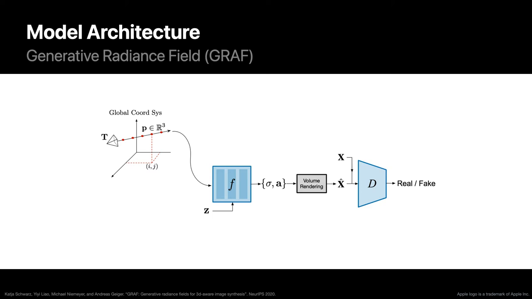During training, we sample radiance fields and render images from them at random camera poses. The rendered images are then evaluated by the discriminator, similar to a standard 2D GAN.